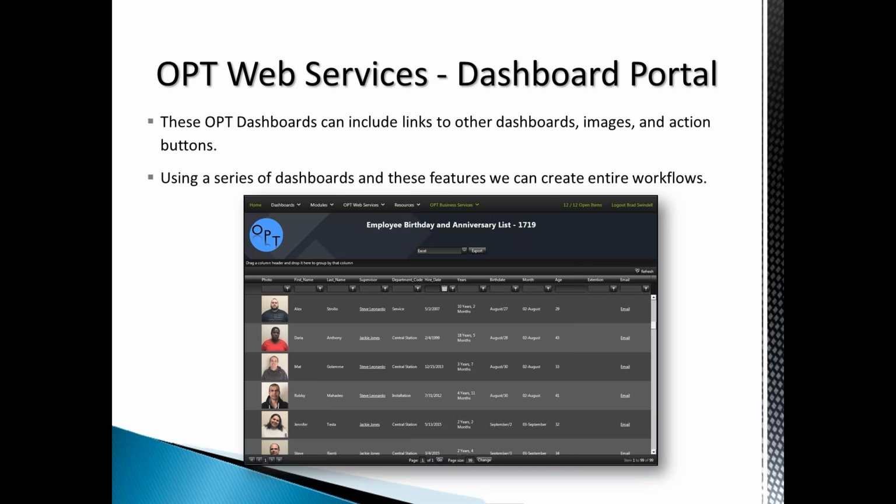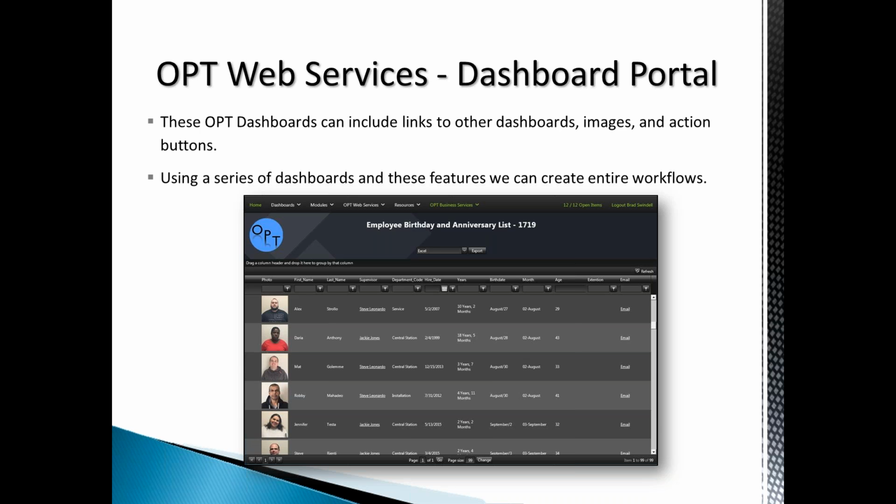So taking a look at another example, we have a dashboard that we simply created that shows us a listing of our employees and some information there. What I want you to understand about this one here is that we can actually store additional information for these employees in our web services that isn't available within SedonaOffice.